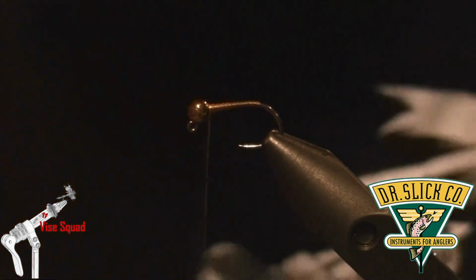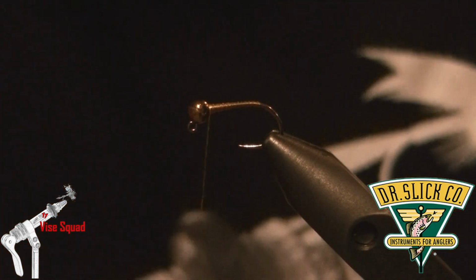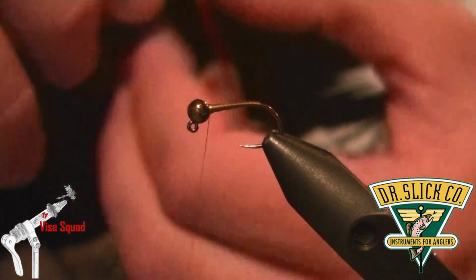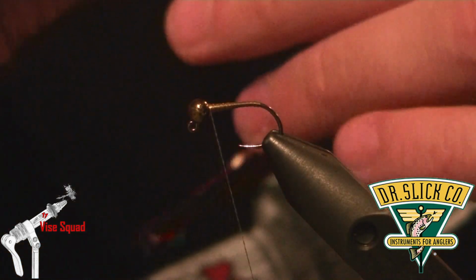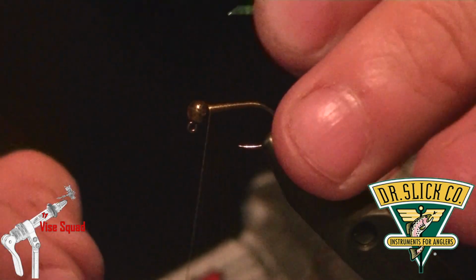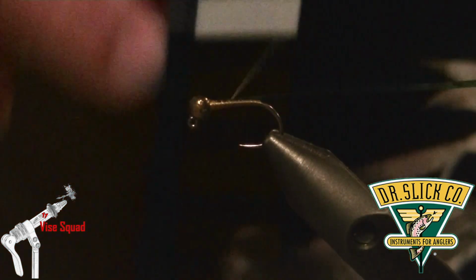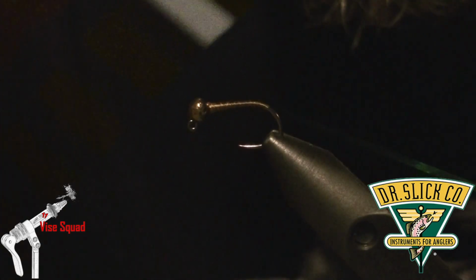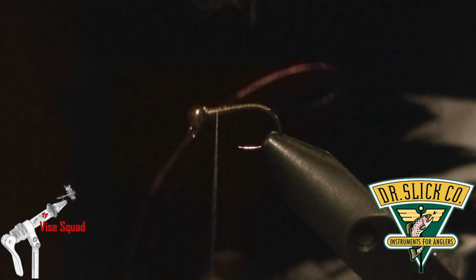Alright, now that we got our bead tightly secured, we're going to tie in our first material, which is some Uni Mylar peacock color, number 12. We're going to take our Uni Mylar, and being it's two-sided, orange on one side and peacock on the other, we're going to take it where the orange side is facing myself, and we're going to tie that in, and we're just going to go a little bit down the curve of the hook into the hook bend and advance our thread back into behind the bead.